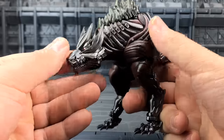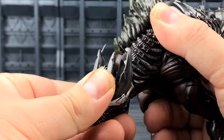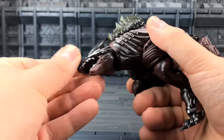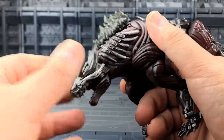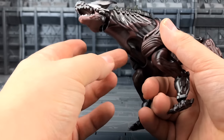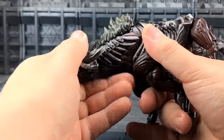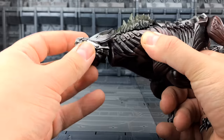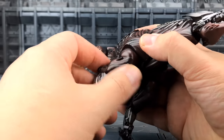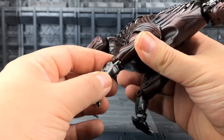The articulation is kind of what sets this apart from its counterparts. We have a rock up and down in that head as well as a ball hinge, so we've got rotation in that neck socket and a pivot up and down. We have a jaw that opens up with really nicely sculpted teeth. We have a back arch which really does lend well to this striking neck and muscle definition. I like how that slides inwards and outwards, though the only downside is you kind of have to really compress that head down on that ball socket to make the neck and head look more natural. The front legs are ball mounted, so we've got a nice bit of range in there, with a pivot built in for a slightly wider stance.